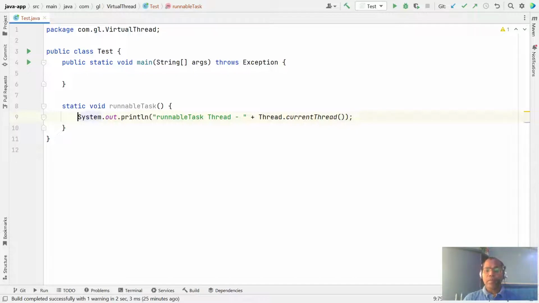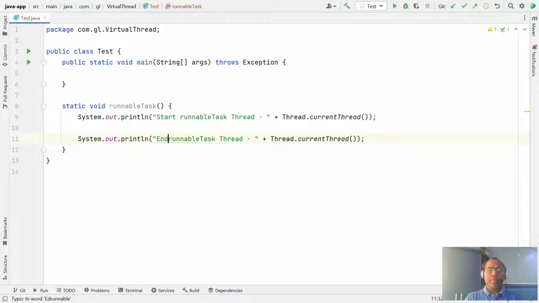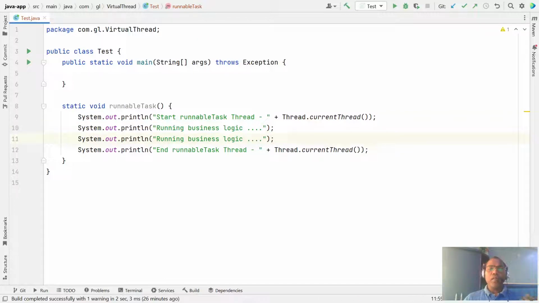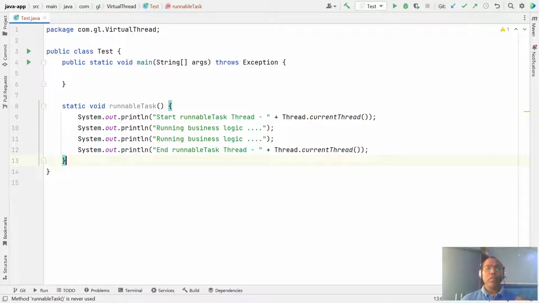You can say do some processing and done. Maybe start your code, and here you can end. Here you can write your business logic, whatever business you are doing. So generally this is the set of instructions you want to execute in a thread. So this method you want to run.